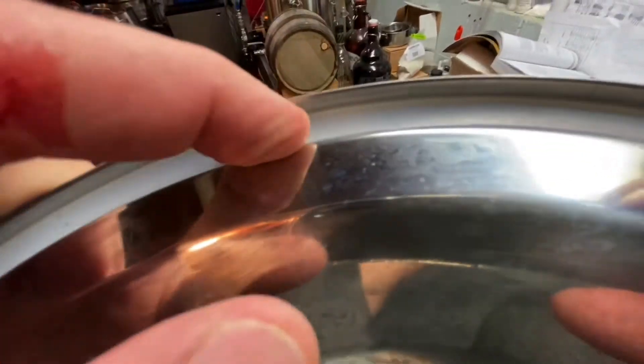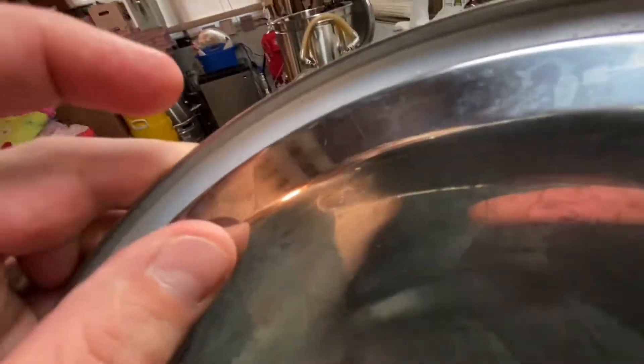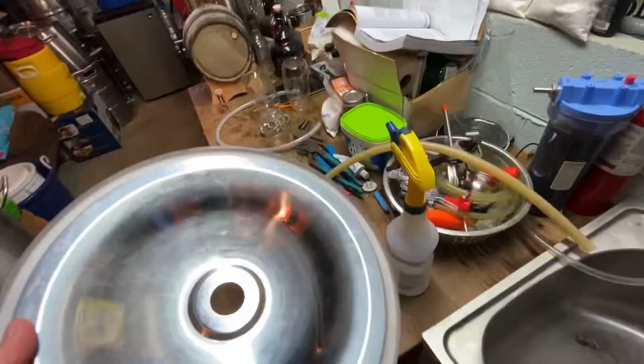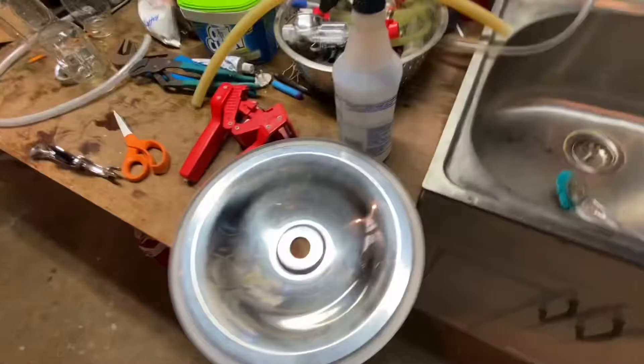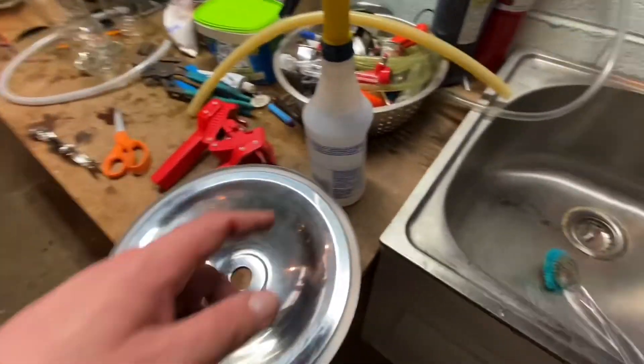Another small issue: there's a rubber gasket inside that seals to the top of the lid, but I cannot for the life of me pop it out without prying with a tool and potentially marring or hurting the gasket. I did ask if it comes out, but no one got back to me yet. I tried sticking a small flathead screwdriver in there and couldn't get it out. Cleaning it could be as simple as spraying it with Star San — it is the lid, so you won't get direct wort contact — but it could harbor bacteria if not cleaned properly.